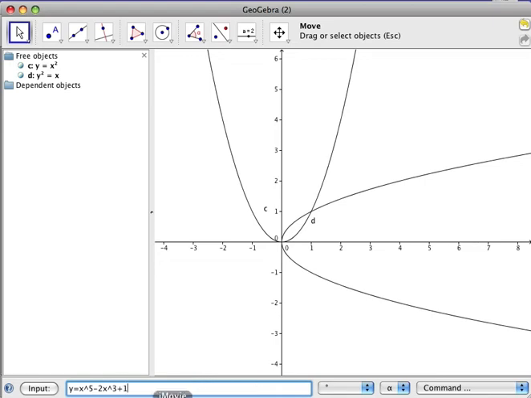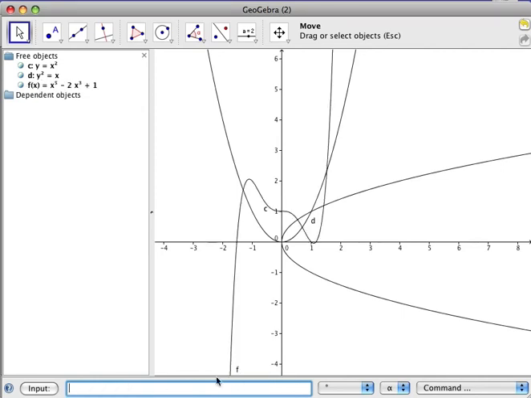And this could also be put in the form of a function, which would actually open up some other possibilities for some more advanced uses of the GeoGebra tools. Let's see what this looks like. There we have a polynomial equation, and it is a 5th degree polynomial, and it behaves as it should.